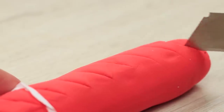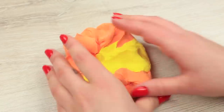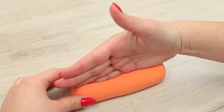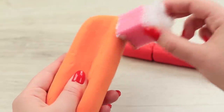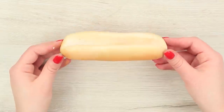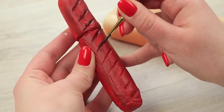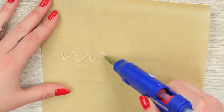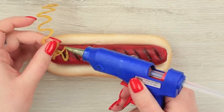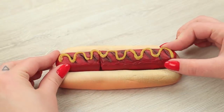Scratch the sausage to imitate grill lines using a knife and a sculpting stick. Make a hot dog bun from soft clay as well, using beige and yellow colors, and make a hole for the sausage. When the clay dries, paint the bun into a kneaded shade using a sponge to make its color natural. Paint the sausage into a brownish-red color with acrylic paint and define the grill lines. Make a hot glue zigzag on parchment paper, paint it so that it looks like mustard, take it off the parchment paper and attach it to the sausage. Cut the mustard at the joint to let the lipstick open, then put the sausage into the bun.